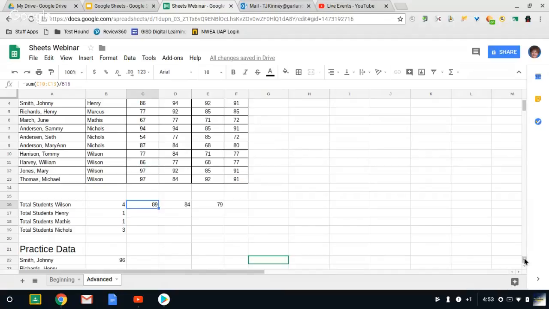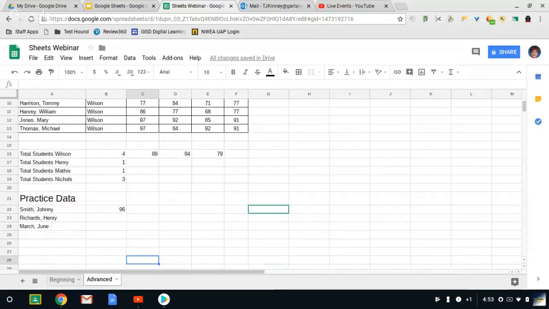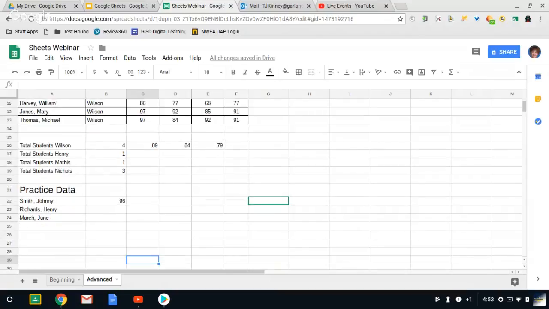Come on, computer. I want us to look at the data here. As an interventionist, I compare a lot of data, and I have to input a lot of data. Well, I don't want to input Johnny, Henry, and June's data five different times. So what I do is I actually link the cells to the master. And this one for Johnny is already linked, so that I only have to input that data one time.